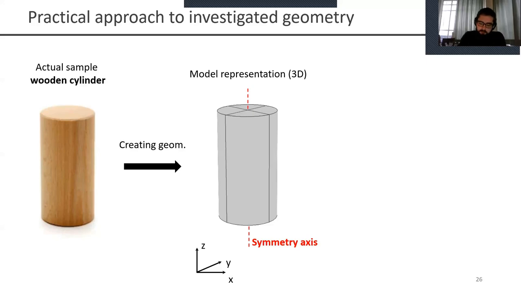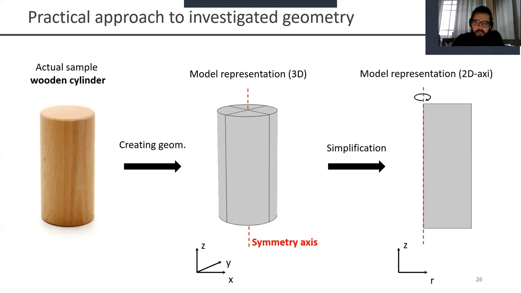In the tangential direction, the parameters are more or less the same as in the radial. That would mean that we do not introduce too much error if we simplify this 3D cylinder model as a 2D axisymmetric model, so the model is axisymmetrical along the symmetry axis. If we turn this rectangle around the symmetry axis, we also get a cylinder, and that really simplifies the amount of information stored by the geometry, and the geometry itself.